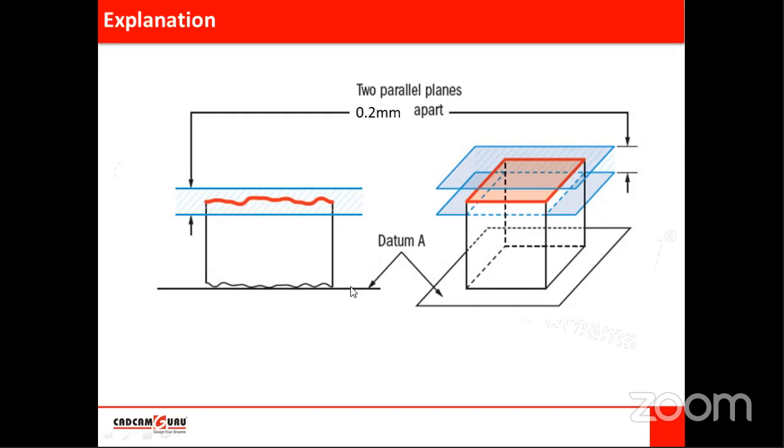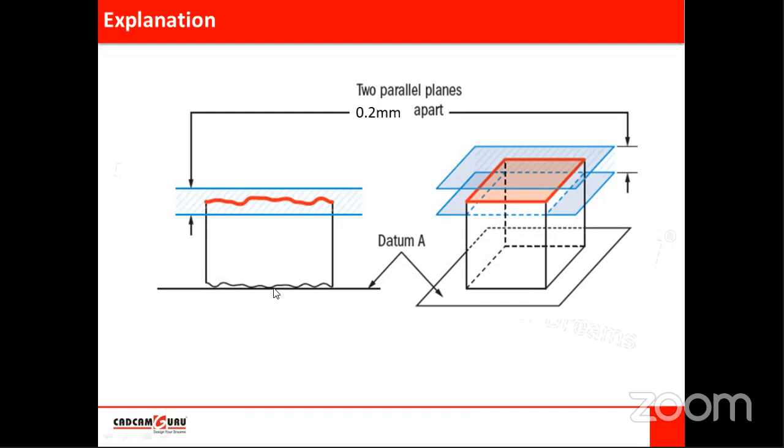So here there is a role of the datum feature. What you can see is this is the datum feature, means the bottom surface of this component is the datum feature. But sometimes these datum features are also not completely flat, or flatness error might be there. So what we have to do is mount this on a surface plate, and the surface plate is now a datum feature simulator. You might remember what a datum, datum feature and datum feature simulator are, right?